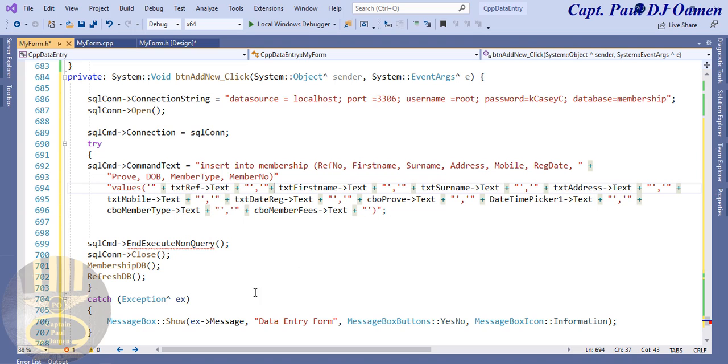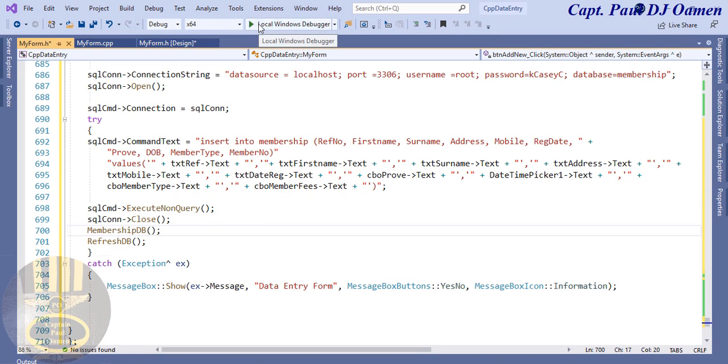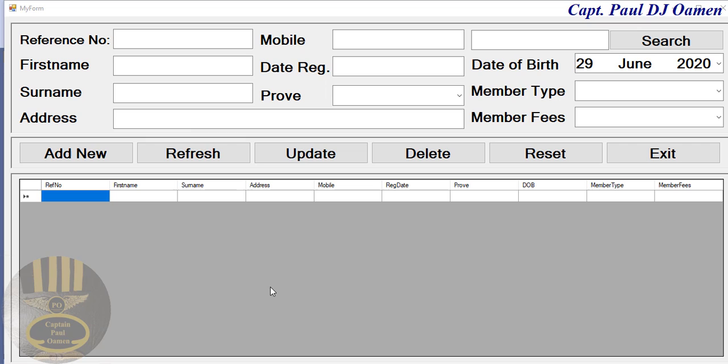Okay, so I'm going to try it out now. Click on run. I'm going to enter whatever reference in there, and the name, I'm just going to enter my name, and address number 1 Goldstown.